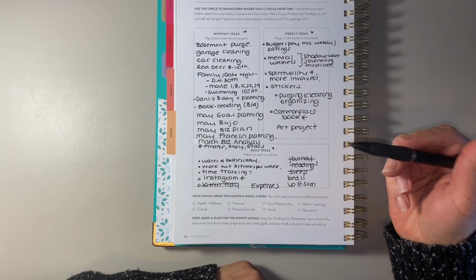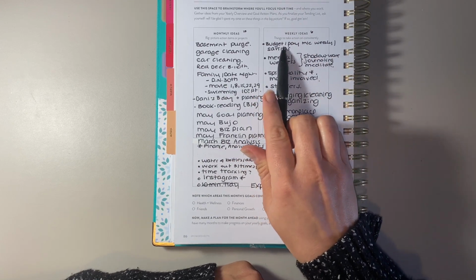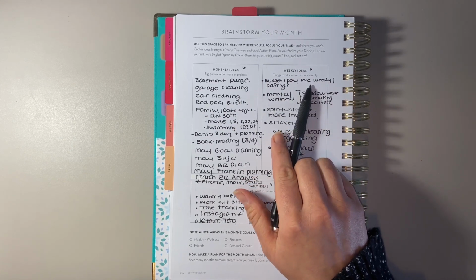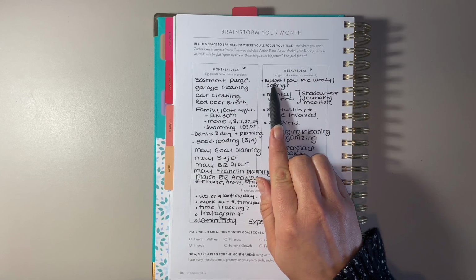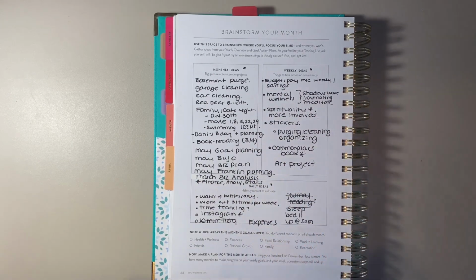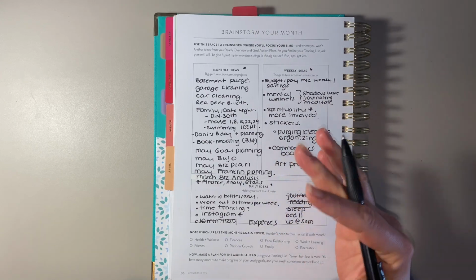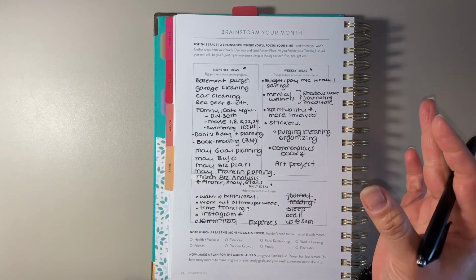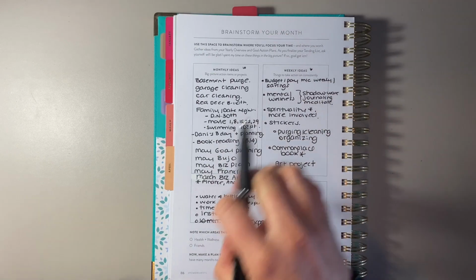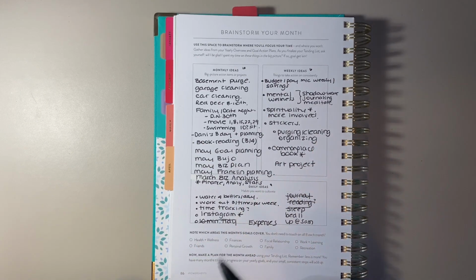For weekly ideas, I only get 6, okay? And when I'm looking at this stuff, I'll probably put all of this together. This is all part of my budget, and I'll probably write it all separate down on the line only because I need to learn how to budget better, first of all. I need to focus on the expenses and learning how to cut back, but also learning how to expense and budget properly. So a lot of times I'll budget not enough for non-food items and too much for food, and then I end up spending the money that was for food on non-food items and then run out of money for food. So I need to figure out what the best thing is, but for us it seems to fluctuate so much over the course of each month that it's been difficult for me to do.